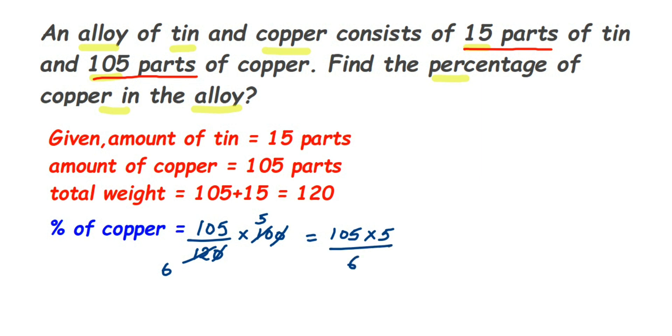So let's multiply these two numbers. 105 multiplied by 5 will be equal to, so 5 5s are 25, 5 0s are 0. So 2 will be down, 5 1s are 5. So we've got 525. So this is equal to 525 divided by 6.